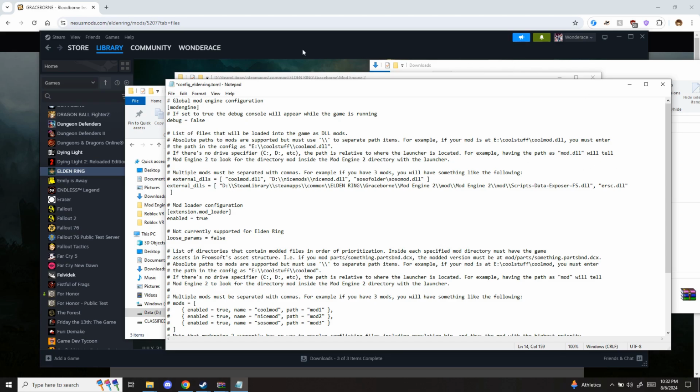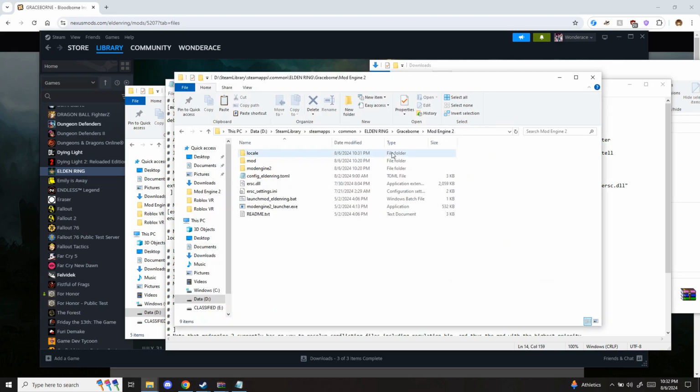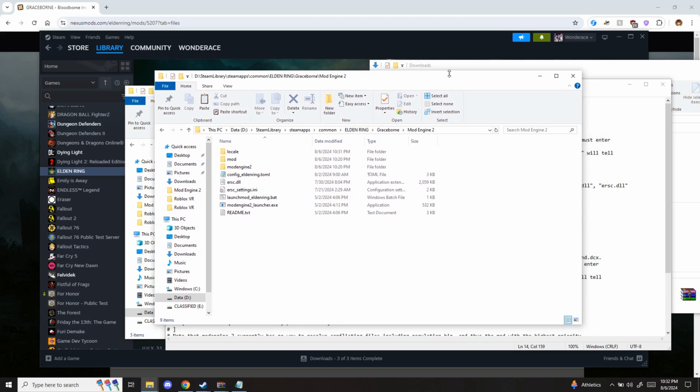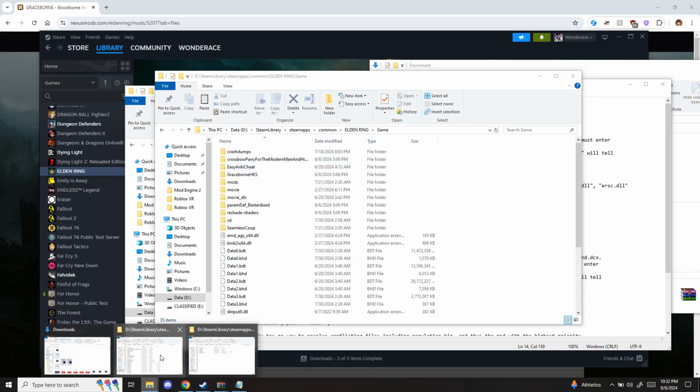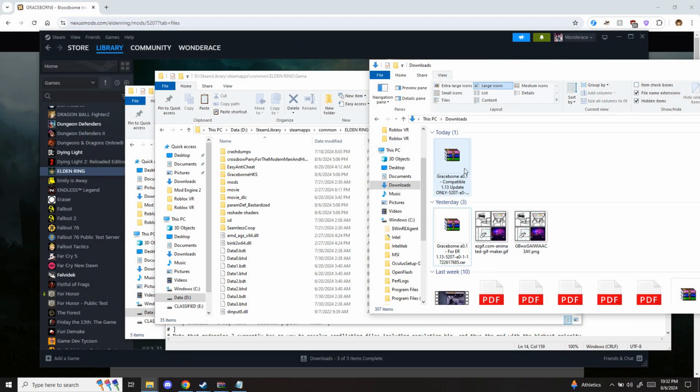But wait, we're not finished, because for some reason when I tried booting it up the normal way, it didn't really work out in my favor, and I didn't have any of the Bloodborne themed armor sets or weapons. So the way I resolved that was I simply went back into my Elden Ring folder, clicked on Game, and then opened the new zip, which is this one.